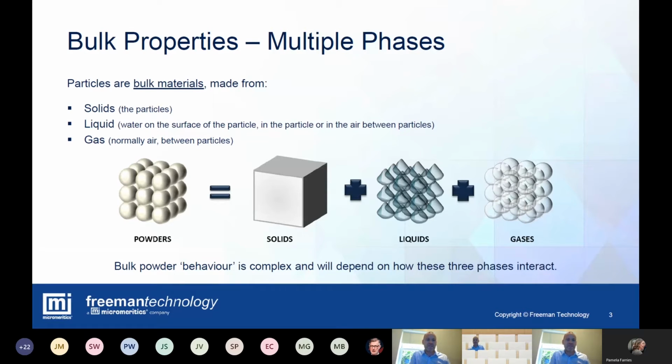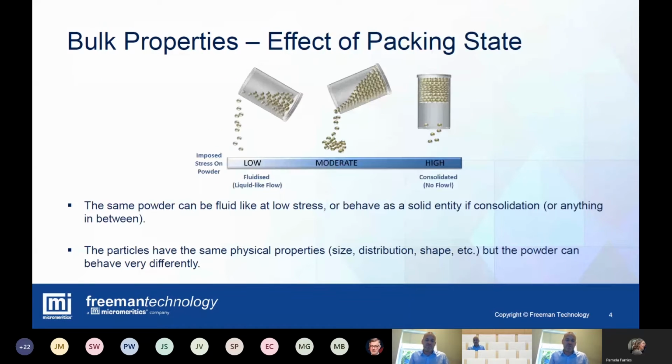And next slide, please. This interaction is made even more complex by the fact that powders are affected by the conditions to which they're exposed. So you see in the simple illustration at the top there, you could take the same collection of particles and expose them to a low stress environment where they become aerated, possibly even fluidized, and they'll flow like a liquid. You take those same particles, you compact them and consolidate them, and they won't flow at all. So the particles haven't necessarily changed, but their behavior has. Their exposure to different stress regimes and different flow regimes will dictate how they behave. And it's this really that dictates why we have to have process relevant characterization.